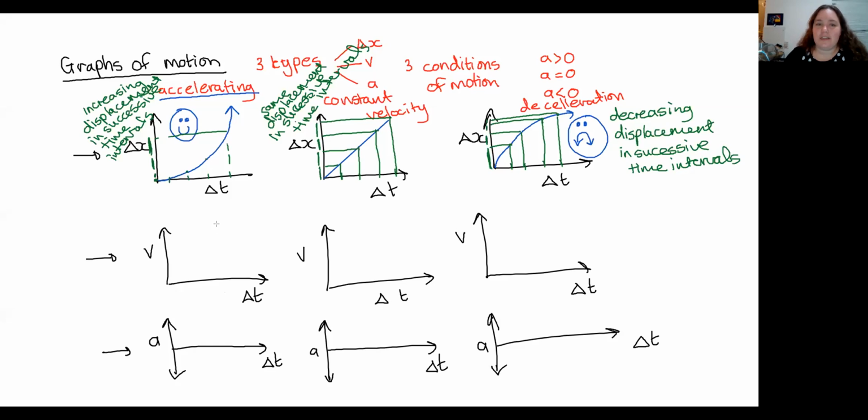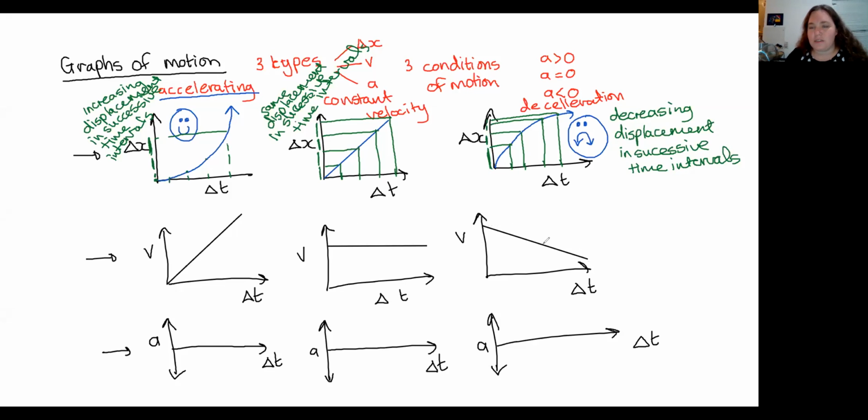The next thing that we look at is how will our velocity graph look? If we're accelerating, our velocity graph will be a straight line with a positive gradient, because as we're accelerating, our velocity is going to be more and more and more, okay? If we're traveling with a velocity that is constant, it will be a horizontal line. Now that's not very horizontal. I'll try and make it, there we go. That's more horizontal. And if we're decelerating, we will have a straight line with a negative gradient.